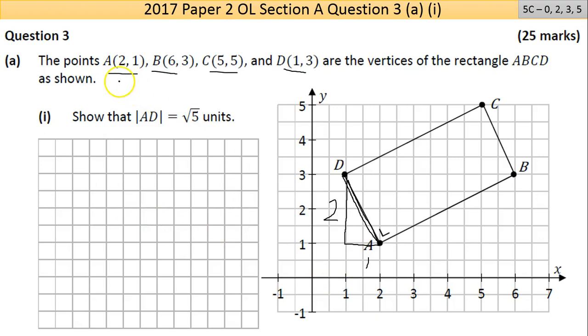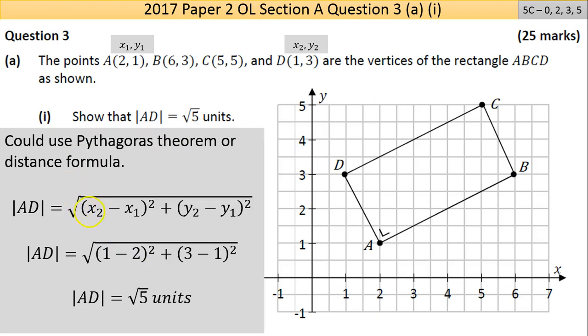You are given the vertices, point A and point D, so you're focused on these ones here. That's probably the more standard way of doing it, and that's how I did it here. So in the question, I've labelled the points: first X point, first Y point, second X point, second Y point. Then I've written my formula out. Now the formula is given in the maths tables, and this formula is basically Pythagoras designed for coordinates.